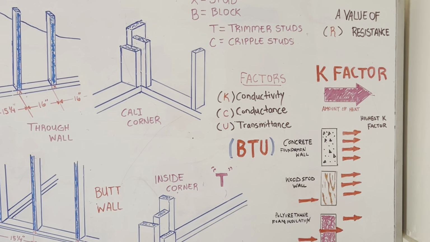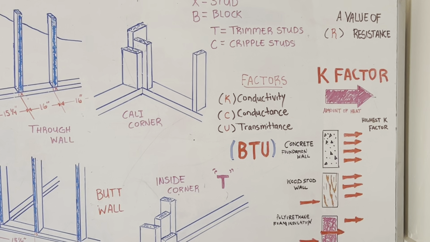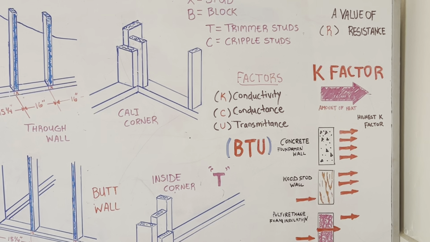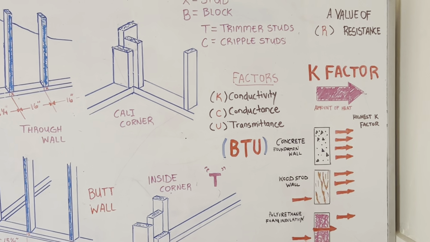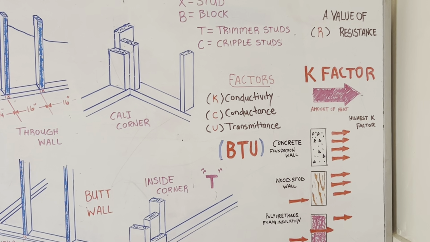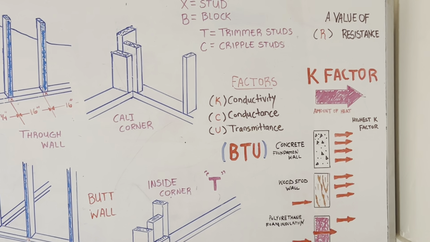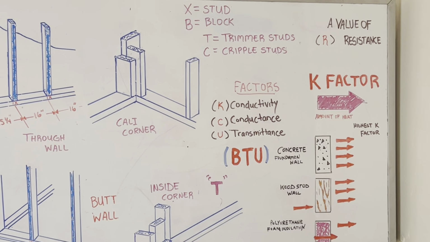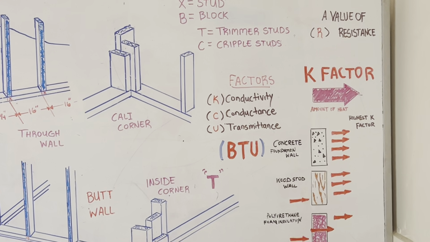Now you can go Google all this stuff, and maybe me explaining it plus you Googling it will give you a better understanding. Heat is measured in British thermal units, BTU. 1 BTU is the amount of heat required to raise the temperature of 1 pound of water 1 degree Fahrenheit. Heating equipment used in buildings such as furnaces and boilers is rated by its output in BTU. When specifying heat equipment, engineers must calculate the amount of space to be heated in addition to the expected heat loss in the building.